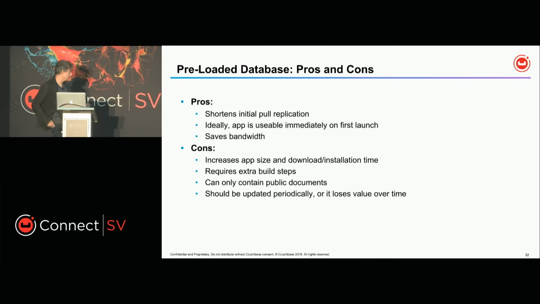It complicates your build process. You've got to have a step that's going to create that database and put it into the app bundle. You have to make sure that you filter that database so that it only contains public documents, because if there are any sensitive documents in there, then everybody's going to have them when they start up, and you probably don't want that. And then you also need to periodically update that canned database, maybe every time you release an update of your application, because, like yesterday's newspaper, it loses value over time as more and more of the documents in it become out of date.